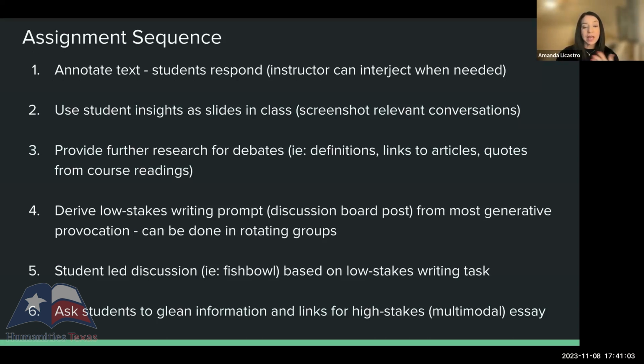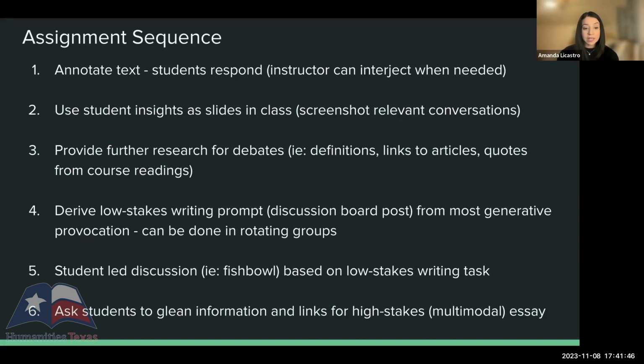I never would have known that that part of the text was problematic for them had I not assigned it with the annotation software. So yes, I do bring in the student insights and center those, but I also pay attention to what wasn't annotated and make sure I explain that in my very precious class time. So after the annotation assignment is finished, I then derive very low stakes writing prompts about these topics. I'll put students into groups, have them each write a provocation and have the rest of the students answer those provocations in rotating groups, so that they're only in charge of the discussion for one week and then they become respondents in the following weeks.